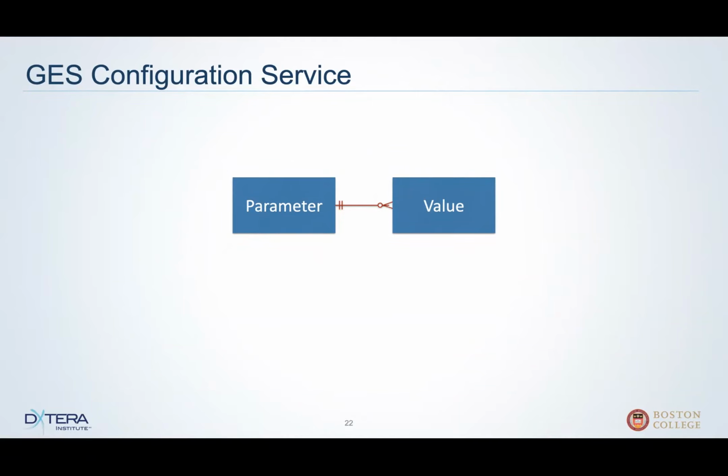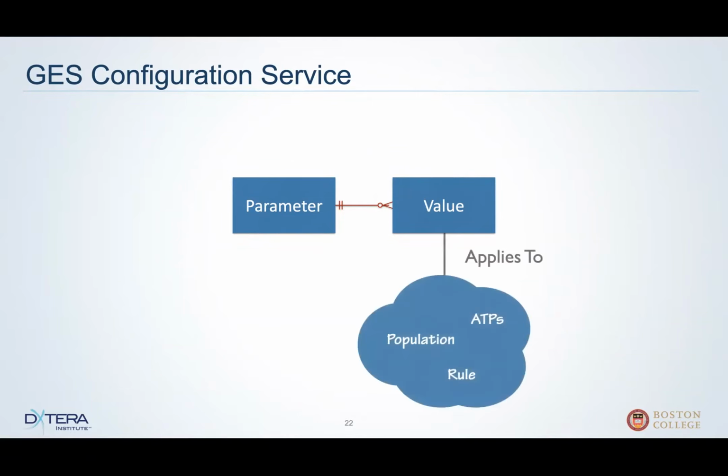It's probably not very complicated to you, but we also worry about the applicability of a value. So one of our parameters may have multiple values, and each value may be in play under a different set of circumstances. And although not exclusively, but more often than not, they relate to time periods and populations. They also can be applied based on an arbitrary rule, such as the third Thursday of every month.